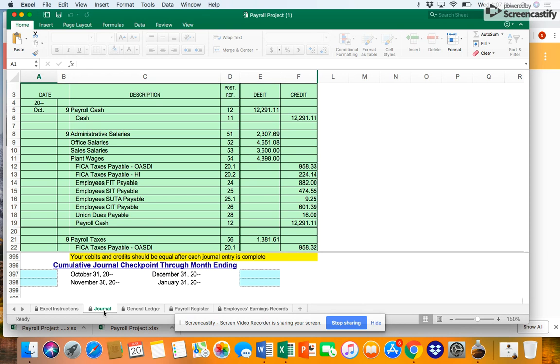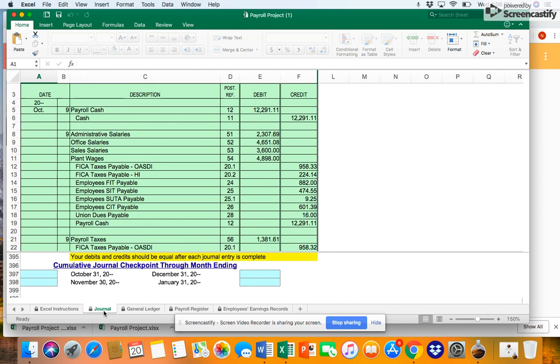If you find that you need to make a change in the spreadsheet or do some formatting, please use the password Payroll Rocks to unprotect the spreadsheet. I also have that posted in your Blackboard under Lessons Chapter 7. You are not required to complete the questions on the Payroll Project at the end of the project in your book. So to begin, go ahead and download the Excel template.